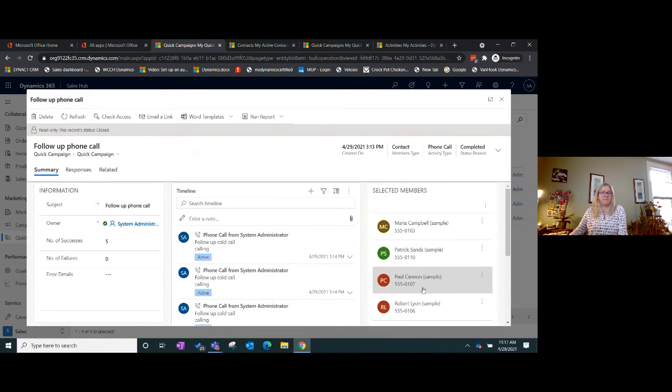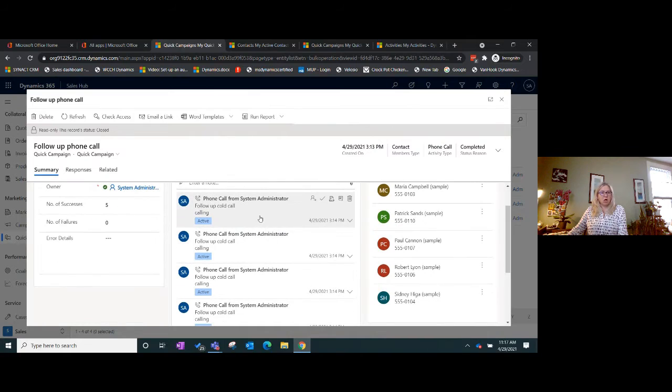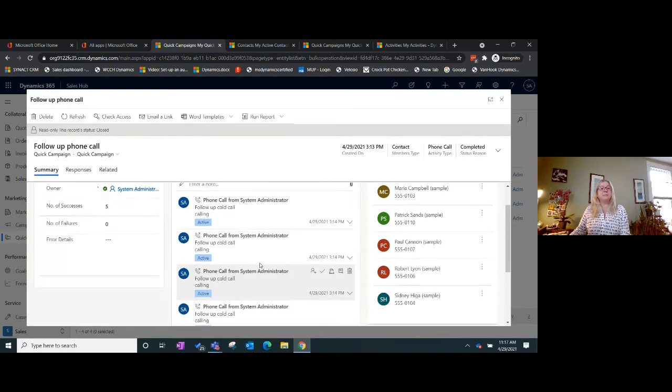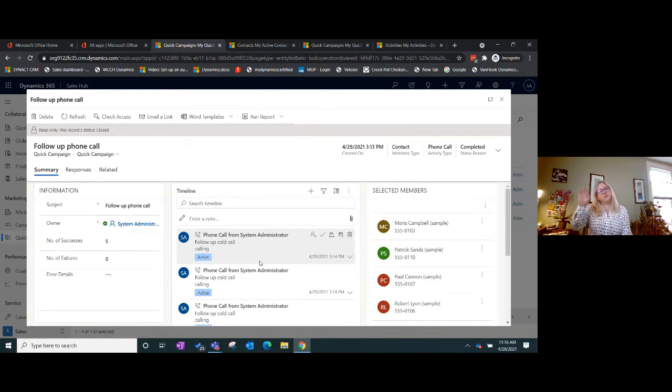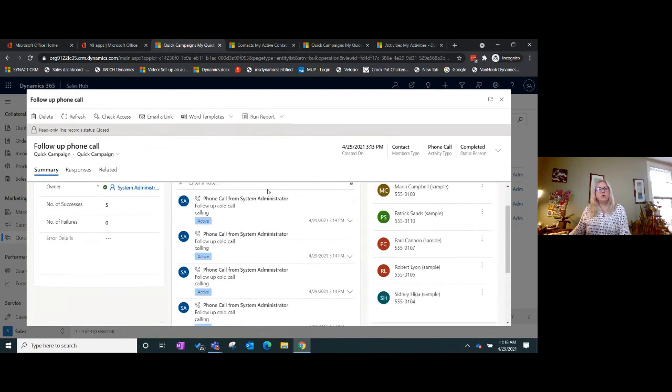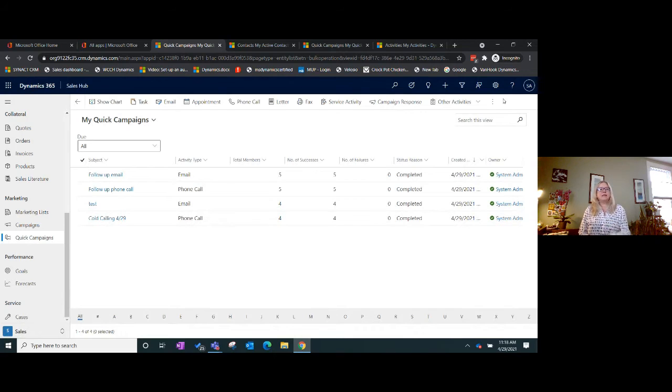Here are all of my members. I can right from here, go through my calling and go ahead and mark these activities complete. I can use the list of people again, and I can do another quick campaign on them. So there's a lot of flexibility here, and also the ability to quickly get back to that information that you're looking for.